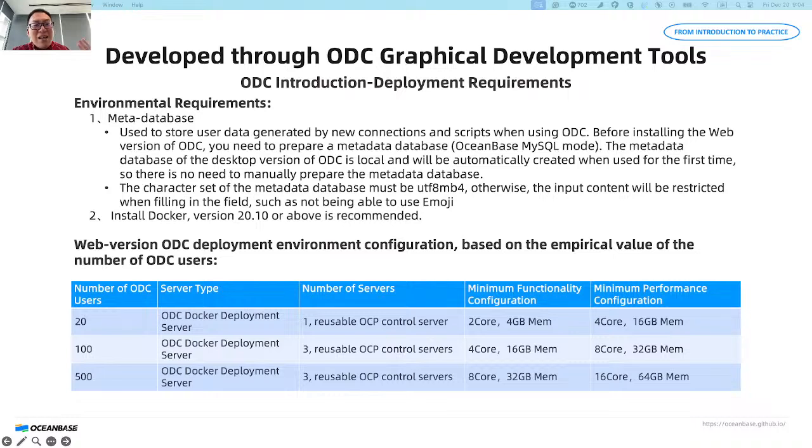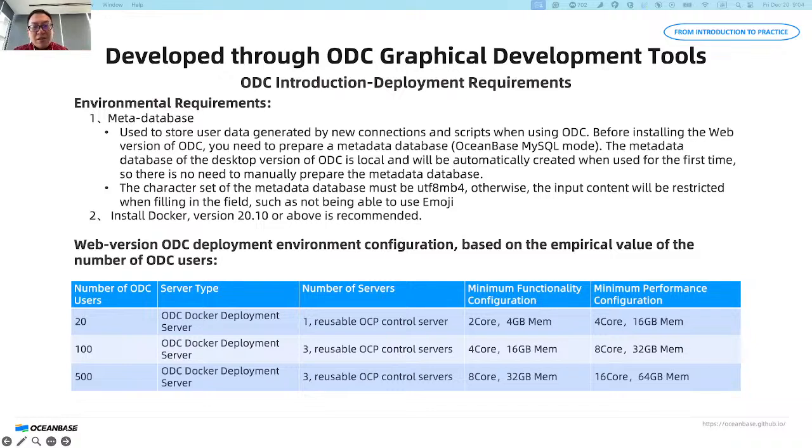Next, let's look at how to use ODC. First, deploy ODC. Before deploying ODC, there are some environmental requirements. The first one is the metadatabase. Before installing the web version of ODC, you need to prepare a metadatabase. The metadatabase of the desktop version of ODC is local and will be automatically created when used for the first time, so there is no need to manually prepare the metadatabase.